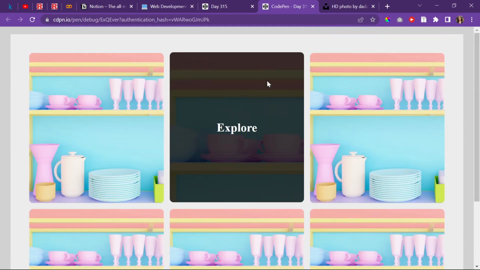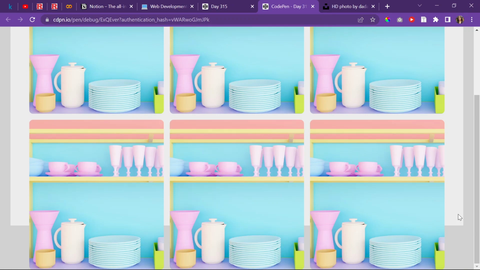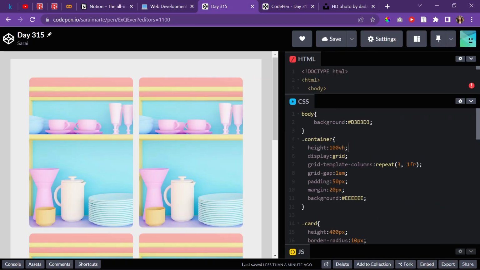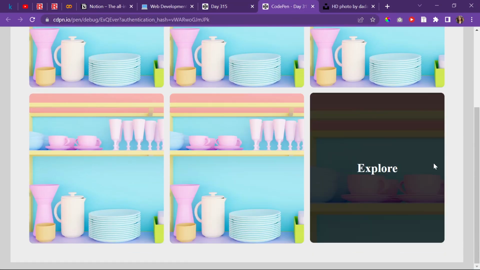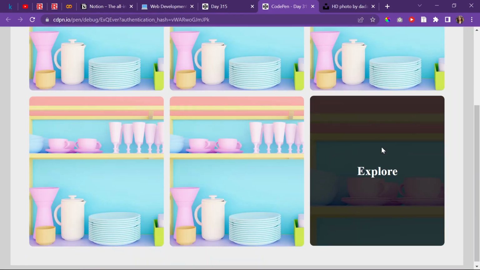Okay, but here's the thing. When you change the height, you obviously see that it's overflowing from the container now. And so in order to fix that, you can go back to the container and just change the height to min content so that the height of the container is the height of its content, like the minimum height that it can be in order to fit the content that it has inside, as you can see. And yeah, I think that's it.